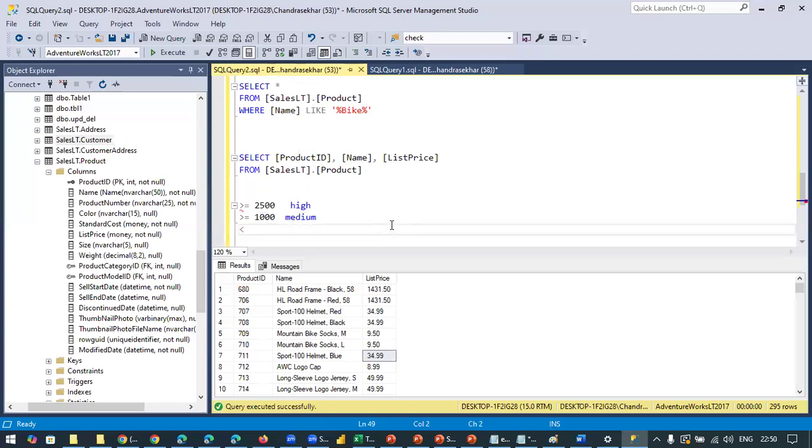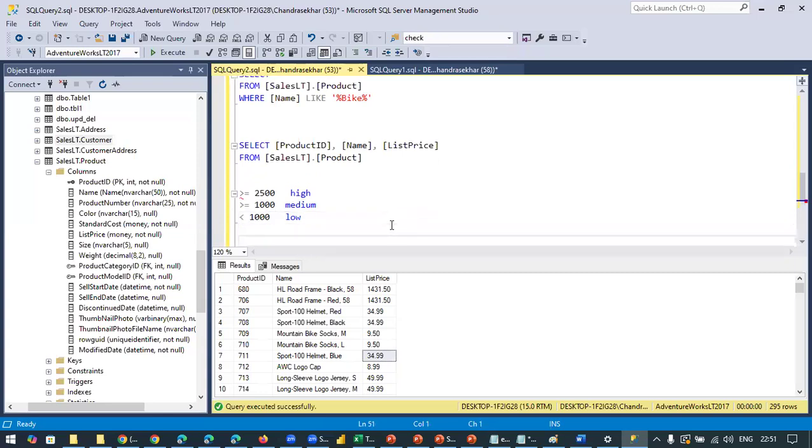If price is less than 1,000, I want to display low price. So how can we display one more column on the right side based on the condition?